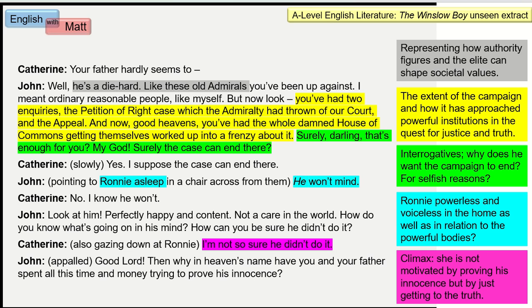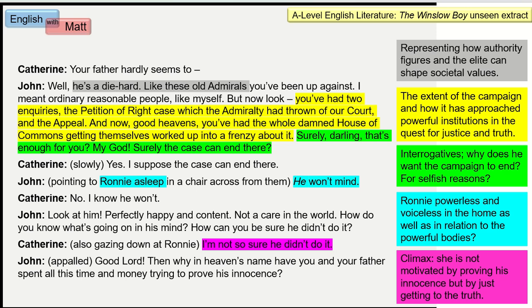So that changes things. So Catherine's campaign is not so much concerned with getting to Ronnie's innocence, because even she isn't sure whether that's going to be the result. She's therefore more interested in making sure that Ronnie is able to use the powerful institutions of the land, such as ministers, such as an elected government that is supposed to represent the electorate or the public, their constituents, or the appeal courts, making sure that people have the right to use those organisations if they need to. Otherwise, what are they there for? There's no point in having an appeal court if it's not there to serve ordinary people.